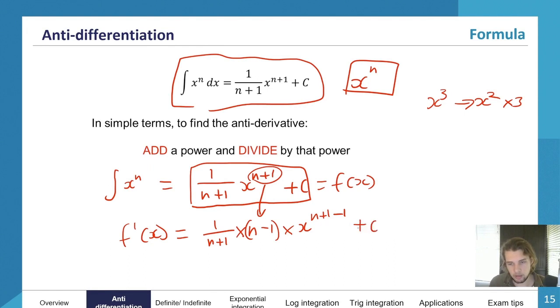Plus c? Nope. We don't have the plus c because it's just a constant value. So if it's a constant value sitting there on its own, we get rid of it because the power keeps moving down, and that's sort of a constant value outside of x to the power of 0.